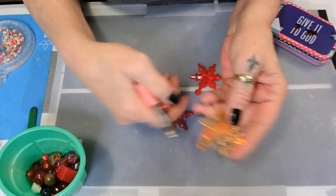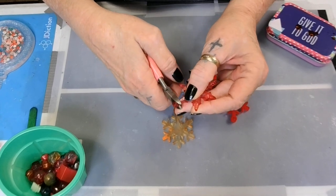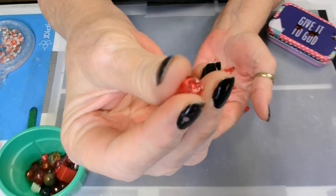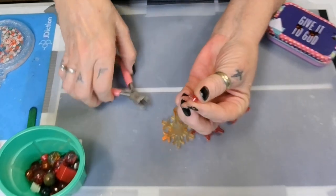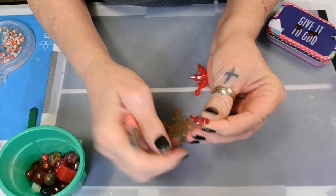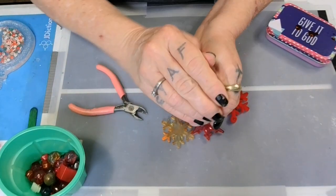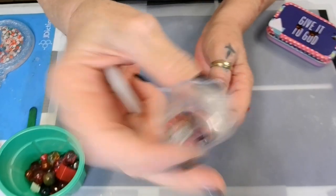I cut my little thingy-dangies off. Now, don't throw them away, honeys. Don't throw them away. Keep them. Because let me tell you why. You can use these for spacers. If you make jewelry, you can use them for spacers in between your beads. Sure can. There you are. Got your little spacer. I'm just putting mine in a little jar. I'm saving them in case I want to make some jewelry.